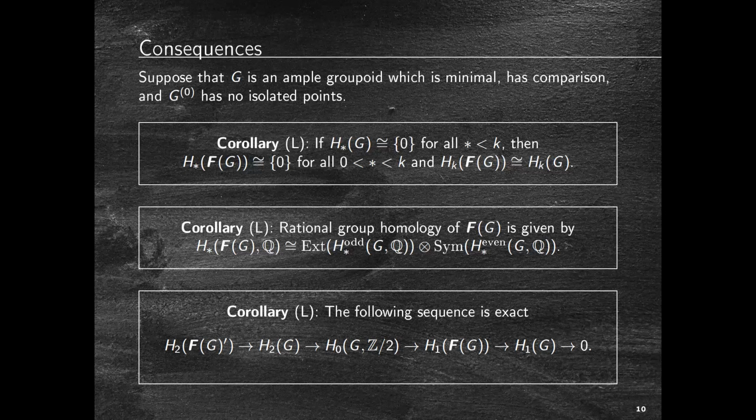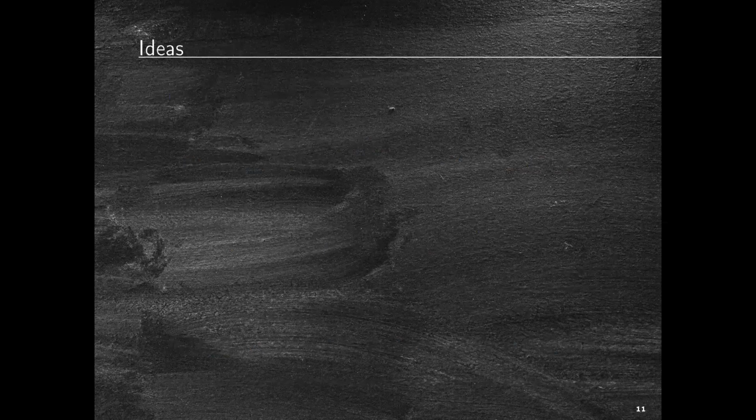Okay. So this gives you some examples of applications of the two results. And I guess in the remaining time, I can talk a bit about the ideas behind these results. So maybe most importantly, how do we construct this small permutative category? Because that's somehow the key ingredient in what we do.